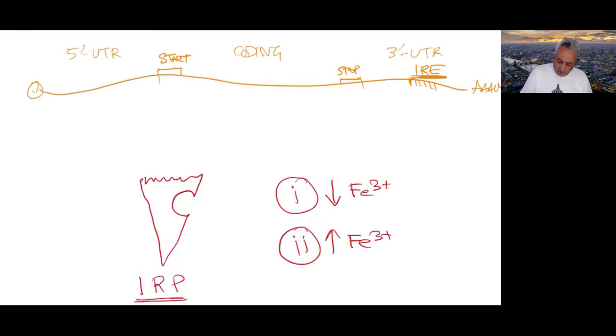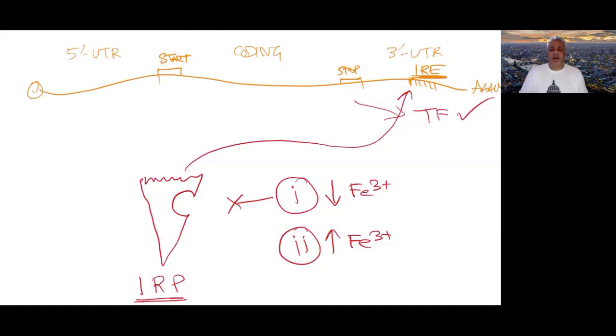So when iron levels are low, you need the product of this messenger RNA, which is transferrin, to be produced. How does that work? Well, when iron levels are low, what happens is that they do not bind to the allosteric site on the protein. And now the protein is free to drift and bind to the IRE. So that's what happens. When iron levels are low, the protein, the IRP, is found sitting right here, like that.